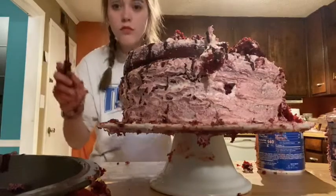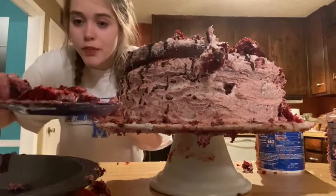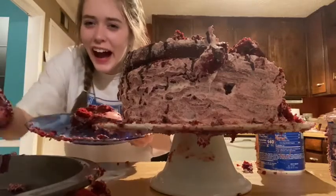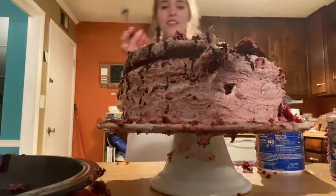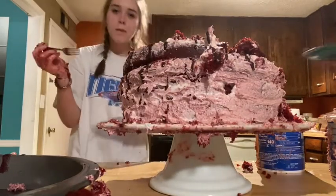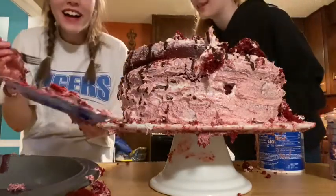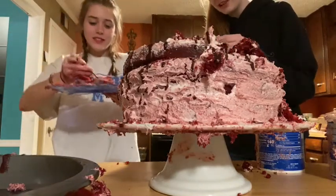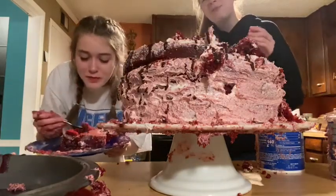Okay, ready? First taste. So we have this little blob. This is gonna be my blob. This is gonna be her blob. Here you go. I thought this was gonna be three stories. Only parts of it are that tall. How many layers is this cake? It's supposed to be four. This is like a 2-layer cake. You ready? 1, 2. Okay.